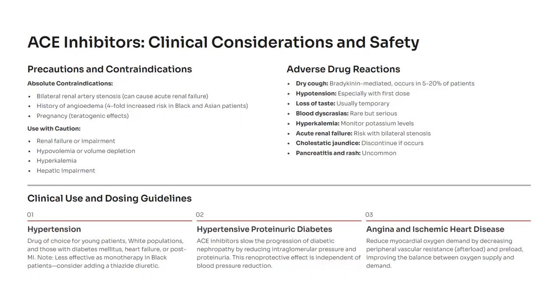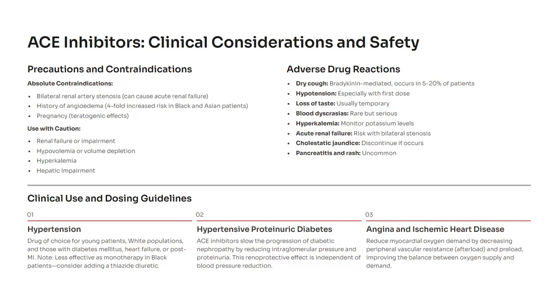So you want to educate them to be very careful when they take that first dose of medication. And then they're walking around with a much better blood pressure. So of course they think they're sick as their body is adjusting to having a normal blood pressure. They may have some blood dyscrasias. It's rare but serious.